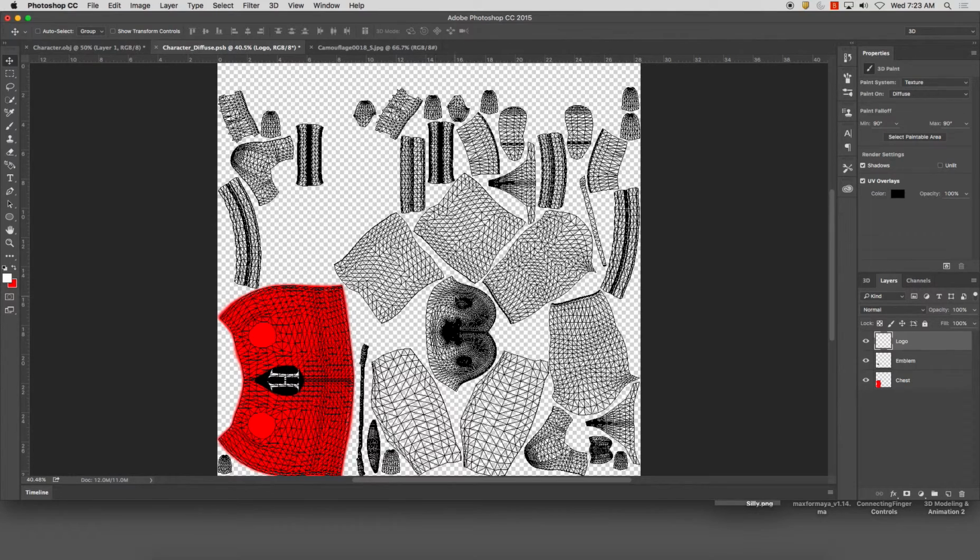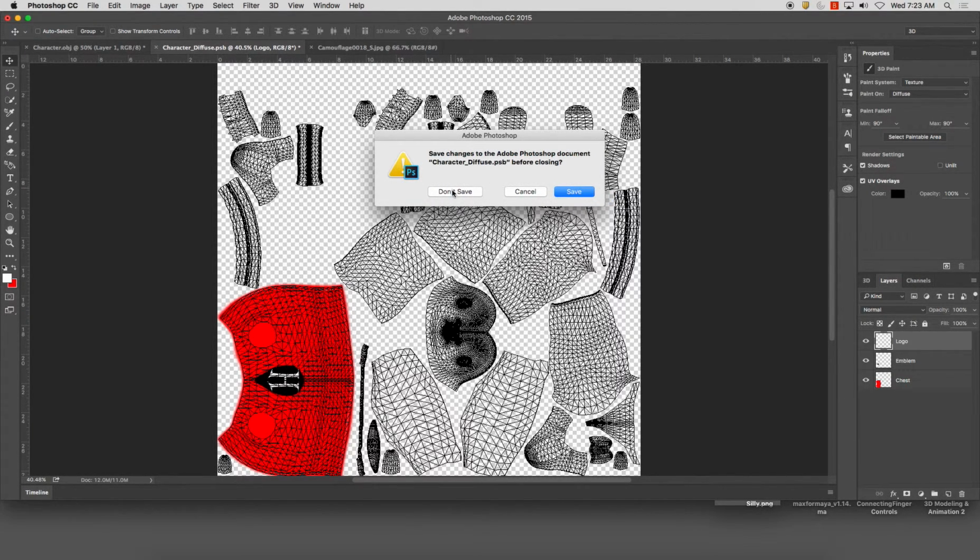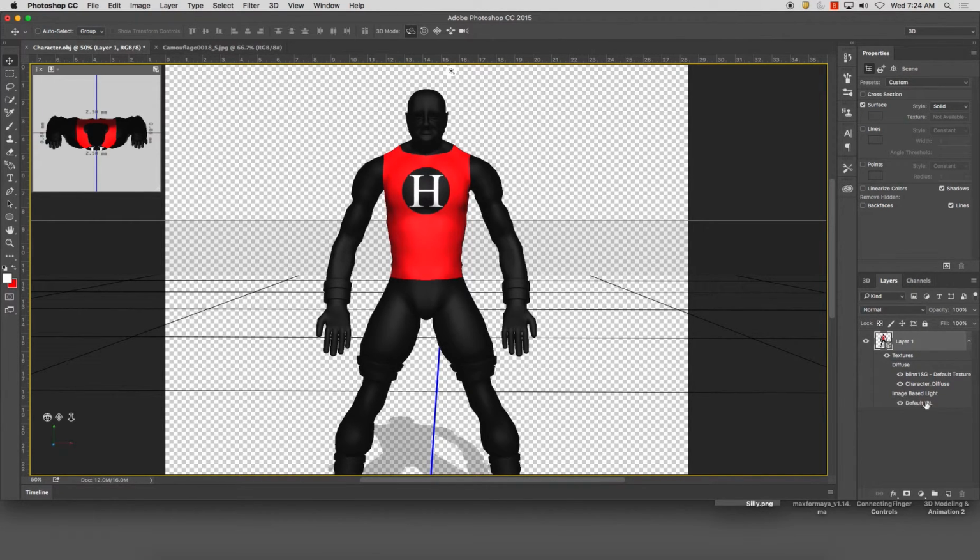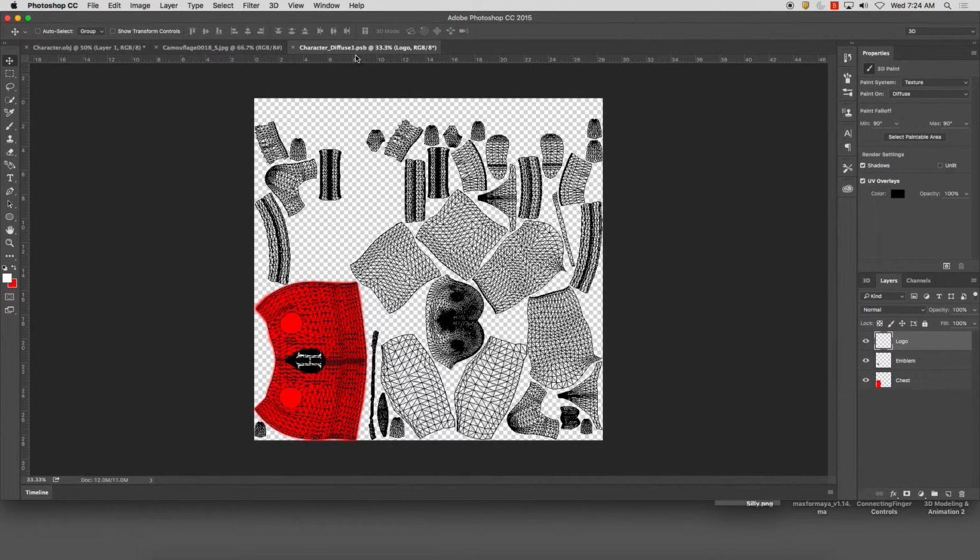What happens if, this can happen, you can lose connection from this file to this file. It can happen very often, as a matter of fact. So how do you fix something like that? Go ahead and just close out of it, click Don't Save, and then here, just go ahead and double click on it, and it should create it with a number right after it, and it'll just continue. It won't go diffuse 1, diffuse 2, the amount of times you do this. It'll go 1, 1, 1, 1. So as many times as you do it, it'll just add a 1 to the end of that.